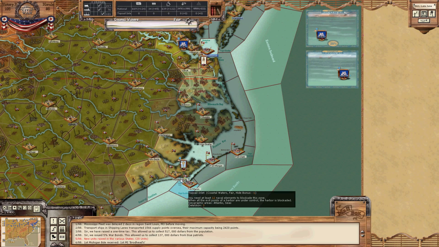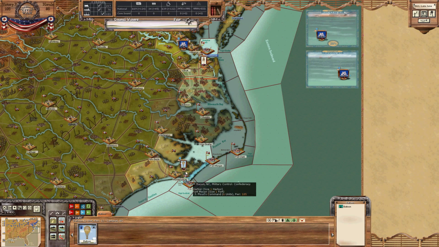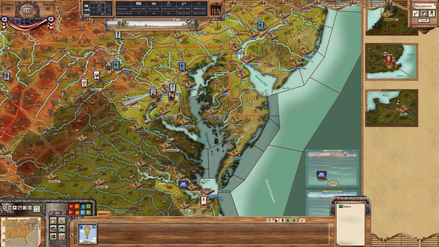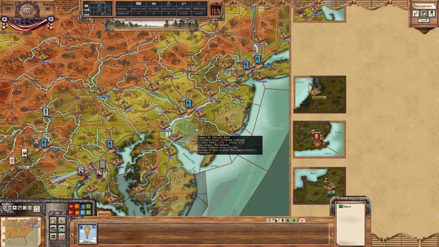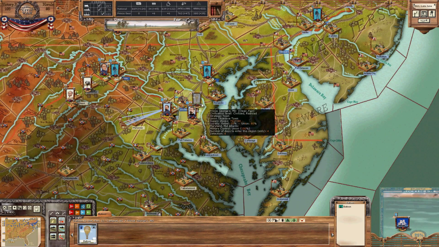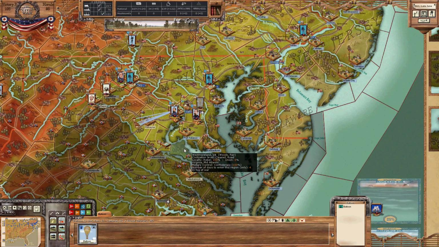The other strange thing that happened is I got a free balloon unit, but for some reason it appeared down here in North Carolina, which I have no idea why that happened. Usually it appears in New York or something. So I'll just send him walking off to Washington, D.C., and he may get destroyed on the way.